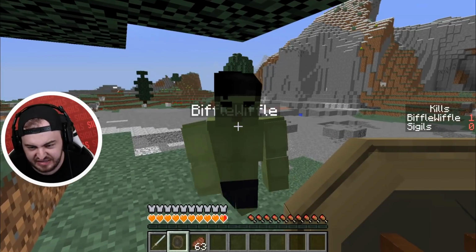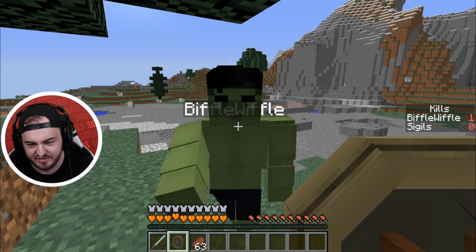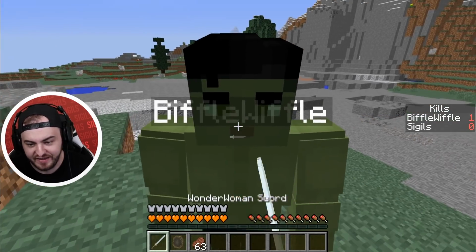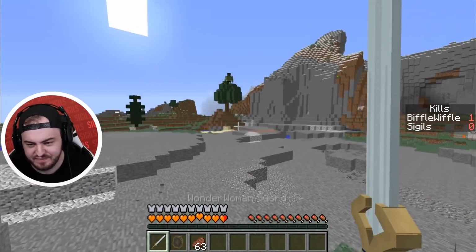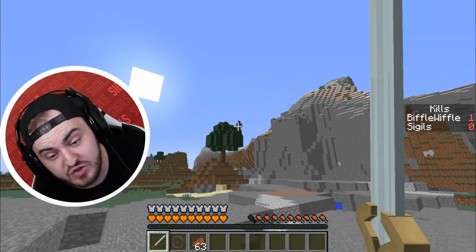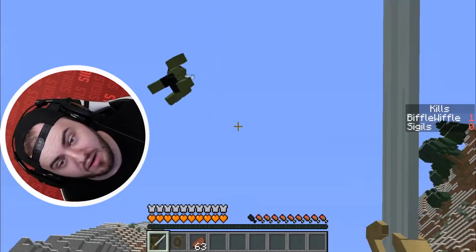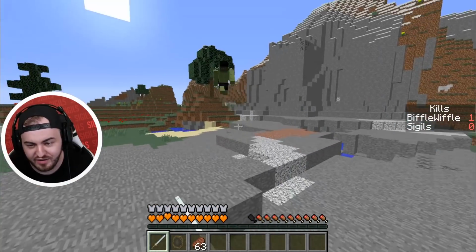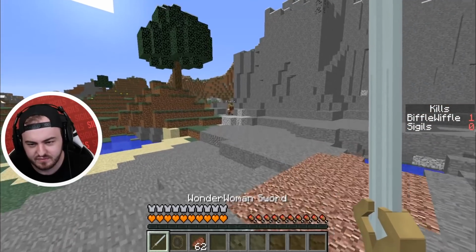Wait, you have a shield? Get out of here. No, thank you. Does it actually help, the shield? Yeah, actually. What about this? Oh, it blocks it. Oh, get away from me. Oh, gosh. Come here, Biffle. What was that? Whee! Oh, my Wonder Woman's not very strong. Whee! I don't like how you just say wee a lot. Oh, jeez. Keep pressing the wrong one.